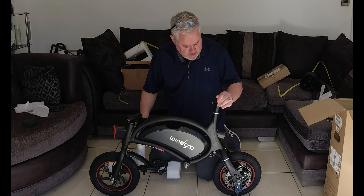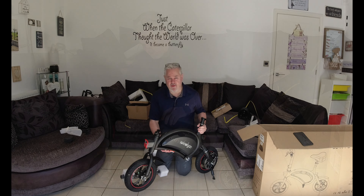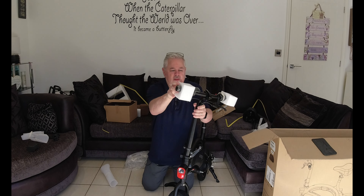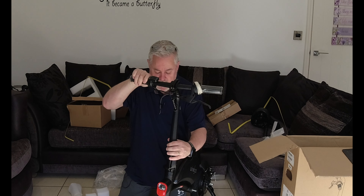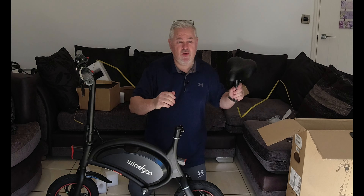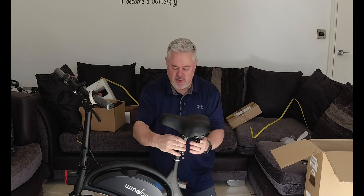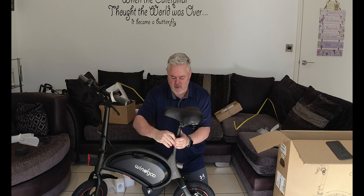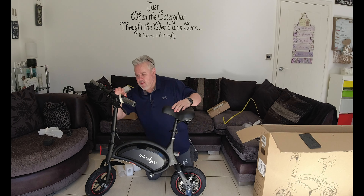Here we have a little stopper in the top for the seat — we'll remove that because we're going to put the seat on shortly. The next thing to do is to flick the handlebars up. I'll turn the bike so you can see that. Before we lock it we'll remove the other protective pieces, then we just press the lock in place — and that's your handlebar stem locked. When you're fitting the seat, you just slide it in the top and secure it using the quick release lock. You can adjust the height to your preference, then tighten the quick release — that's perfect and lined up properly.